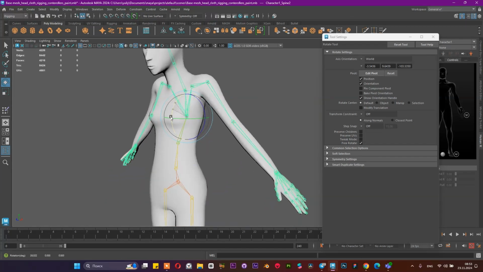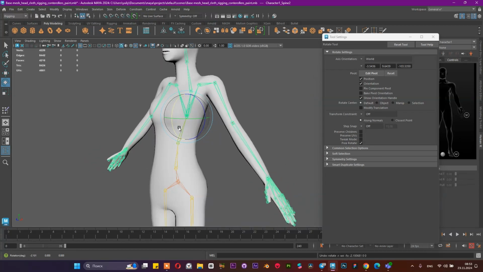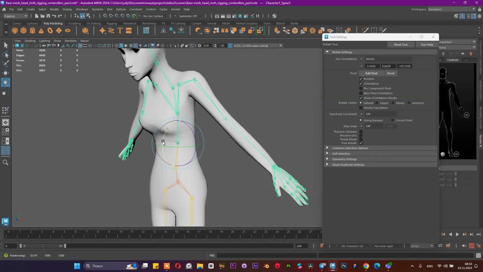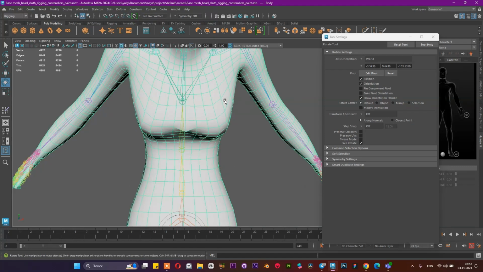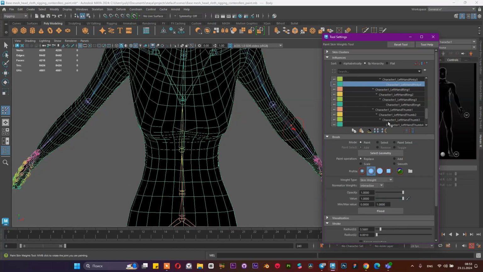And always check how it moves. For example, let's clean this part when we move our chest.